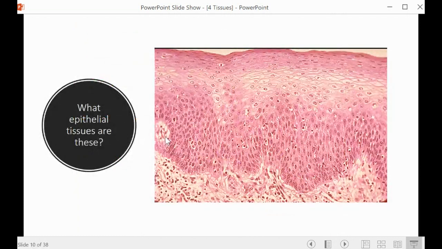Okay. What kind of epithelial tissues can we see here? This is actually a picture of our skin. You can see some stratified squamous cells here. They are really squished down like pancakes, and they are also stacked a lot. And then here we might have some stratified cuboidal cells. This is that basement membrane down here.